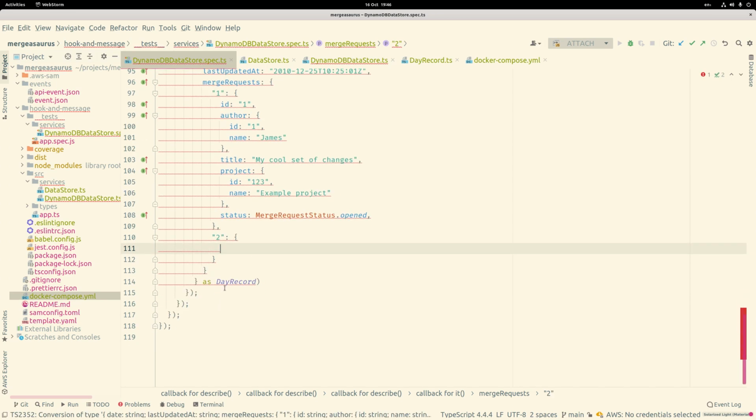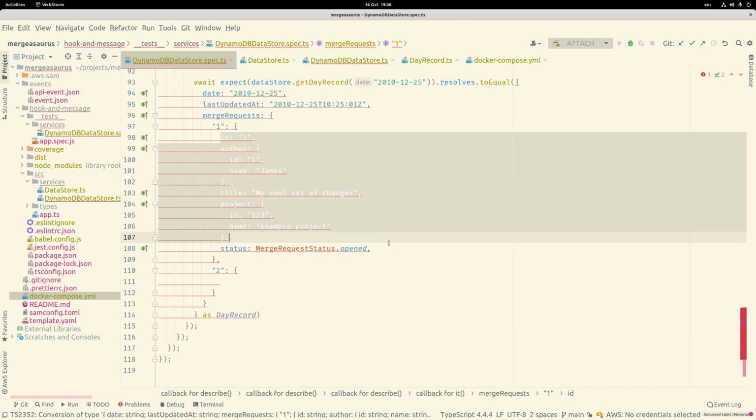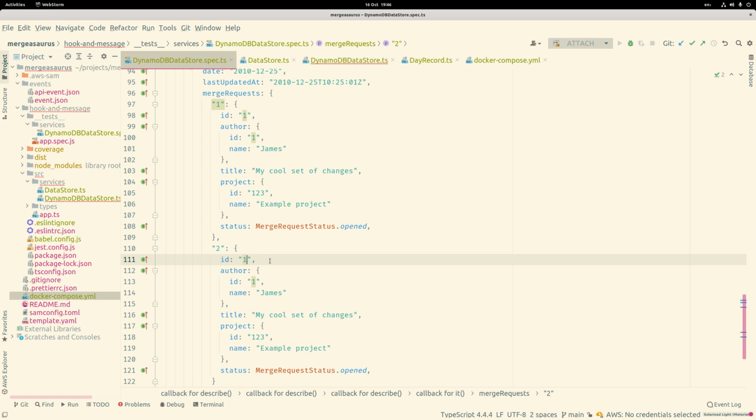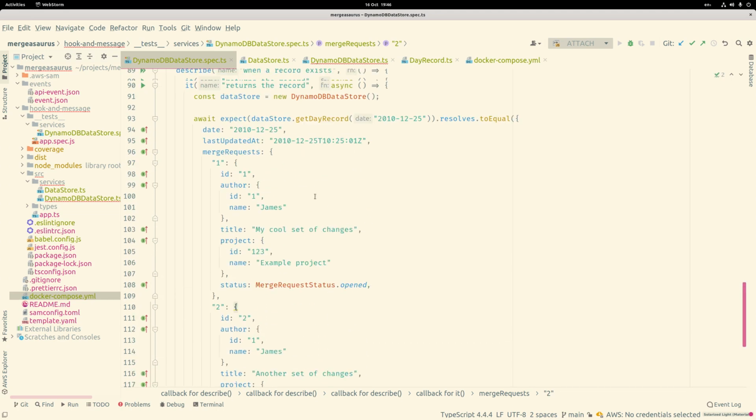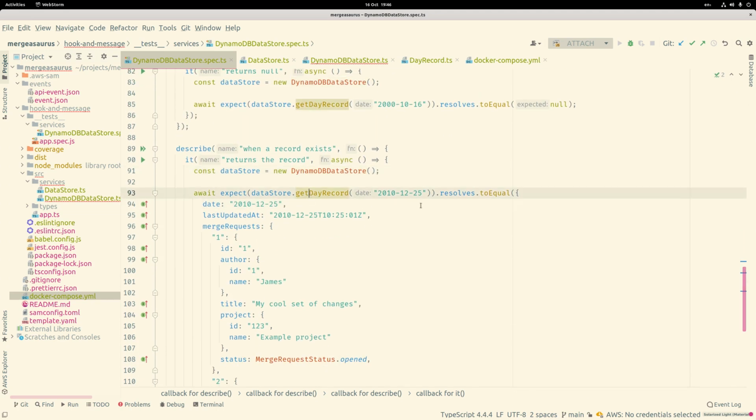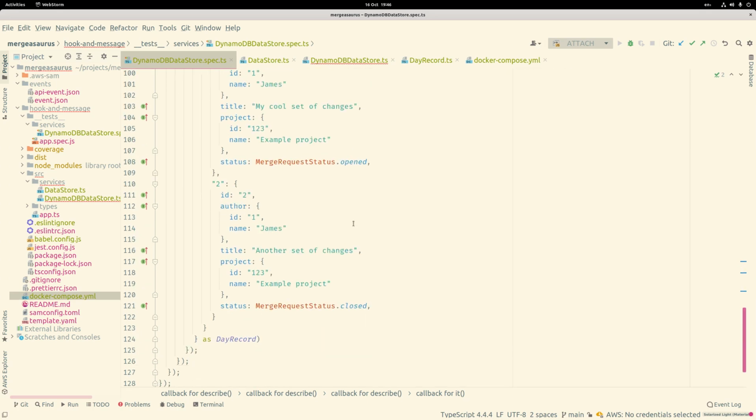And we can add another one in as well, just so then we're testing the functionality of when there are a couple coming back. And let's copy and paste that test data and then change it slightly to be quite similar but a little bit different. And a few of the fields are different in those two. So we've got another test method, and we're making sure that that data comes back.